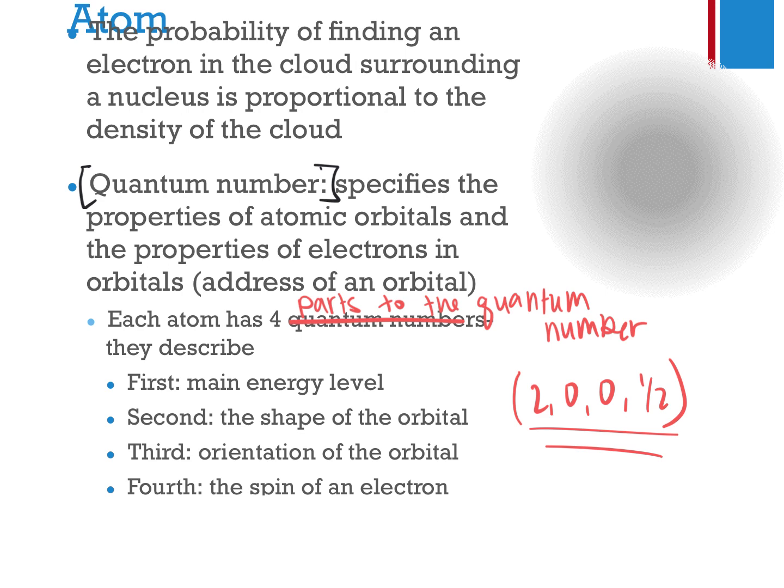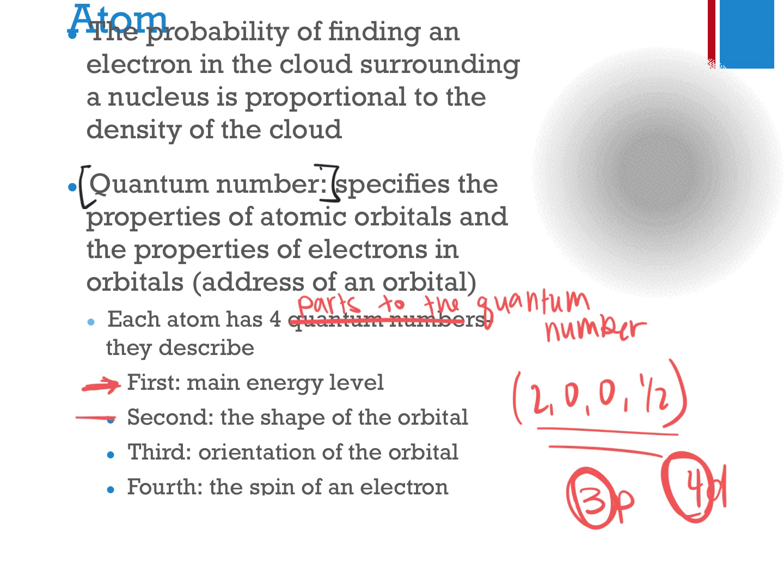The quantum number is not just 6 or 25, right? A quantum number has all 4 parts. It's the address for the electron. So how do we determine the quantum number? How do we find out that address? We're going to go through each of these parts individually, but we'll do an overview first. The first part tells us the main energy level of the electron. If my electron is in a 3p orbital, that means the energy level is a 3, right? If it was in a 4d orbital, what would my main energy level be? 4, right. So that's how we find out what energy level we're in. We look at what orbital we're in.